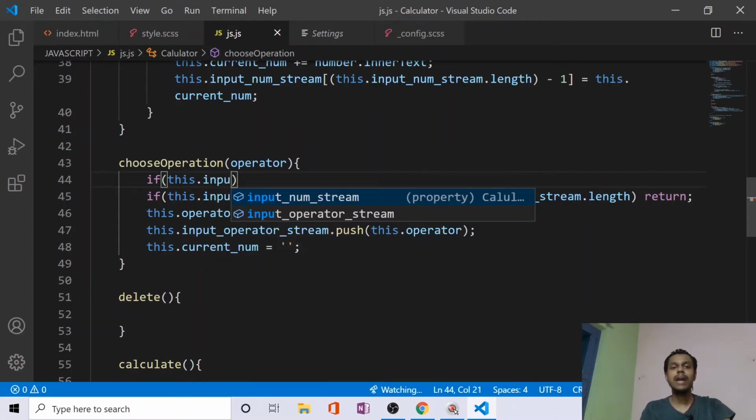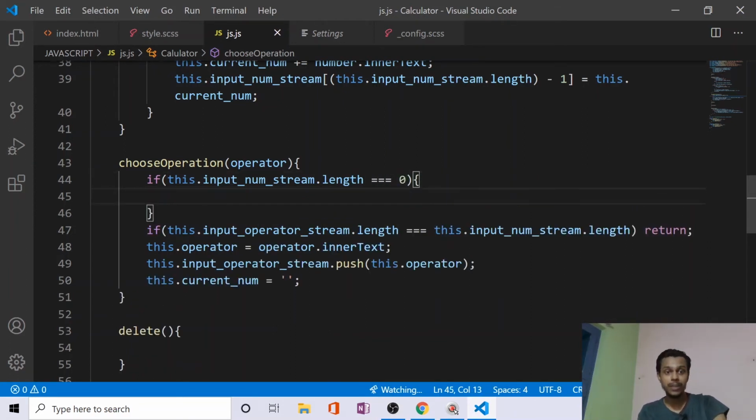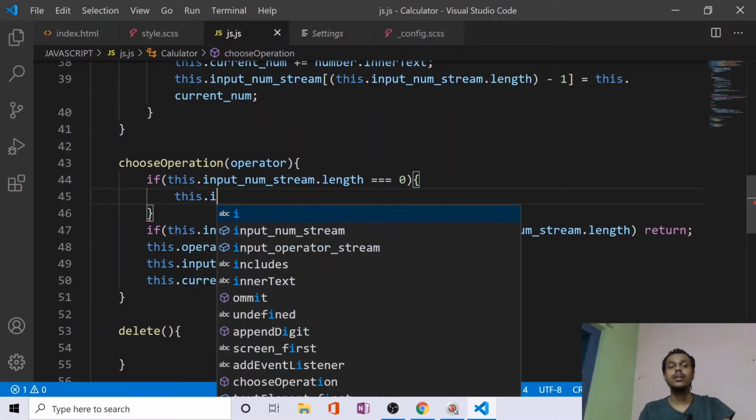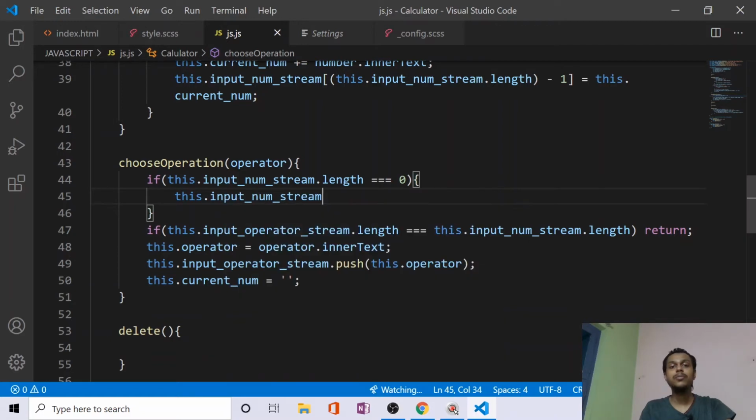So now I will type: if this.inputNumString.length is equal to 0 and we typed just an operator button, what we need to do is inputNumString.push(0). So it will by default push 0 if we start the calculator with any operator.